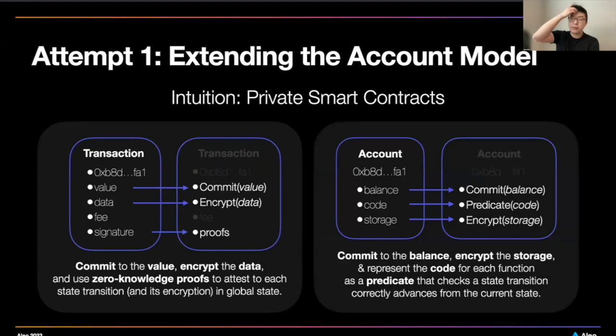The second part to this is to say, well, remember that on chain, we're storing your account. And you may wonder, well, how do you take that and make it private? So this is just the first step we need to do. The first step is to say, why don't we take that balance, turn it into a commitment as well. For that piece of code, well, we should probably turn it into a predicate. So we make it some NP statement and we canonicalize it in some mathematical form. This way we can actually reason over proof statements about it. And lastly, for storage, we should encrypt that storage so that there's no way for people who are just perusing the network and looking on chain to be able to see your personal data on there. And this is that first step in this model.